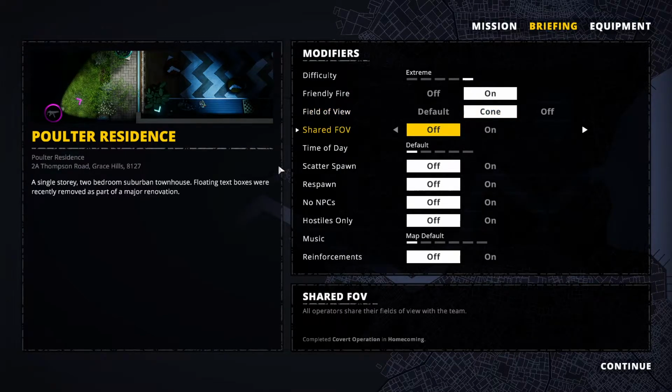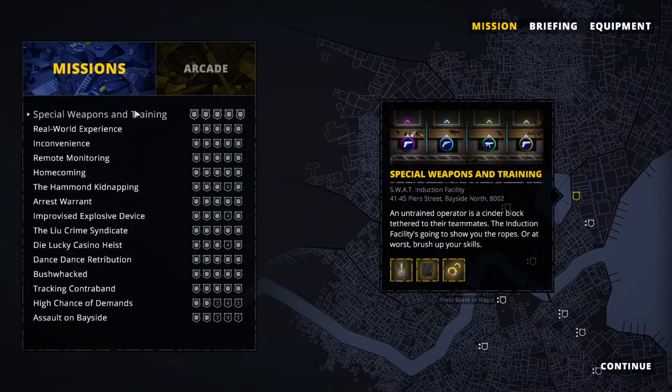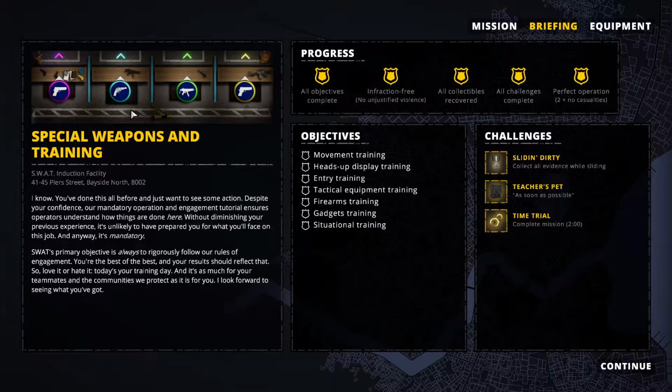Which there's not really a story. It's kind of like just random environments, and you deal with situations. So yeah, for those that would play this for the story, there's not one here. All right. I guess I'm gonna just go through the training and then the first real mission, just to give you an idea what it looks like, and you can check it out if you're interested.